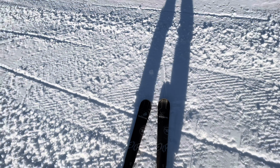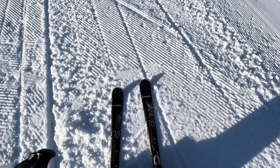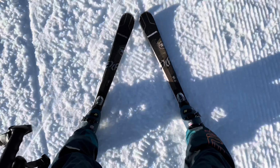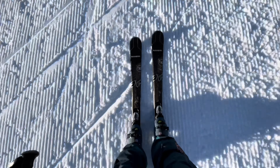If you wanna speed up, go to 11 shape. If you wanna brake, go to V shape. And if you wanna stop, make big V shape. And again, if you wanna speed up, again 11.